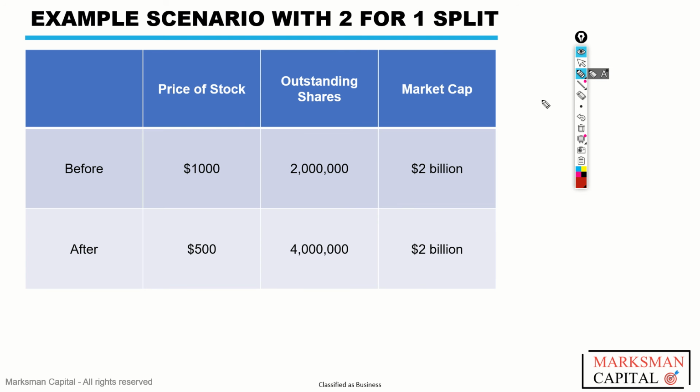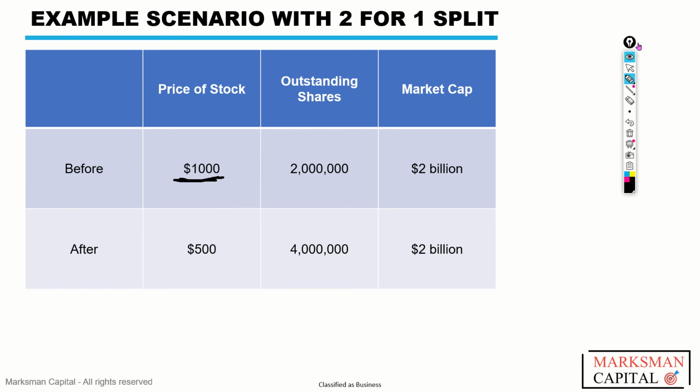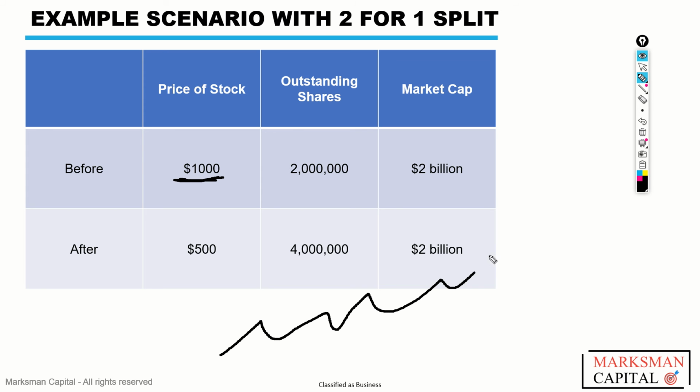Let's say for this company A, before splitting, it was priced at about 1,000 US dollars per share, and that's quite a lot. Not many retail investors can buy a lot of shares, and if they want to sell a share, they have to sell 1,000 US dollars immediately. This is not flexible for investors who want to size their position correctly. And usually high price stocks are also fundamentally strong stocks. They go up a lot in time.